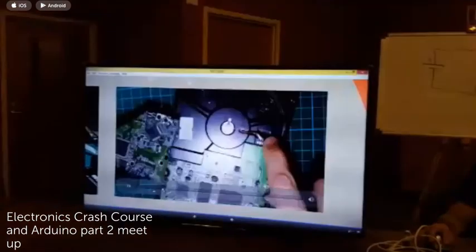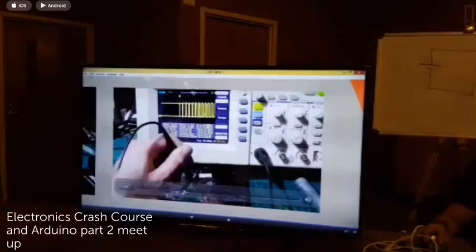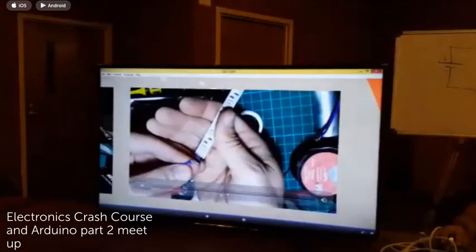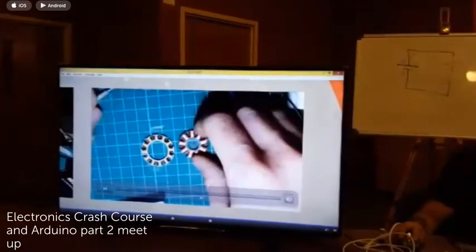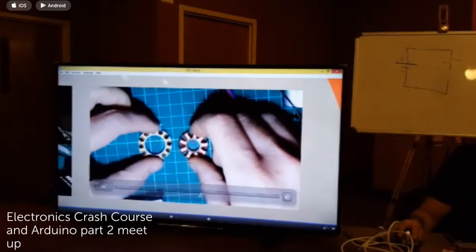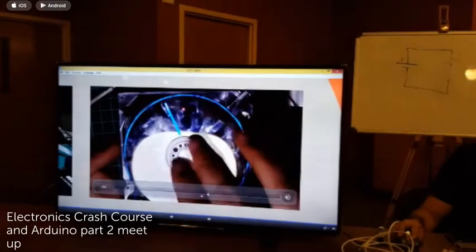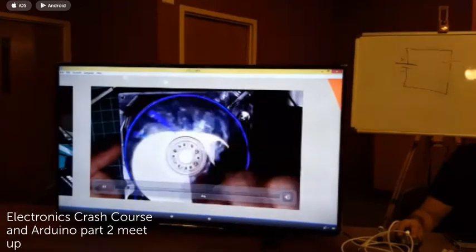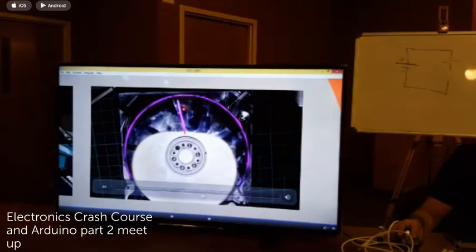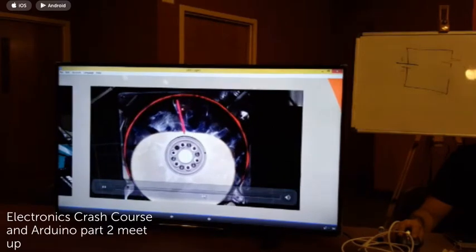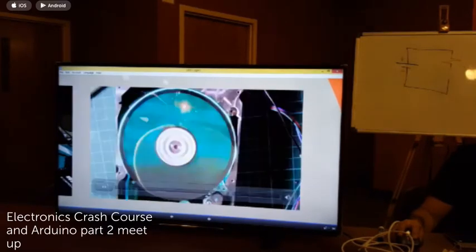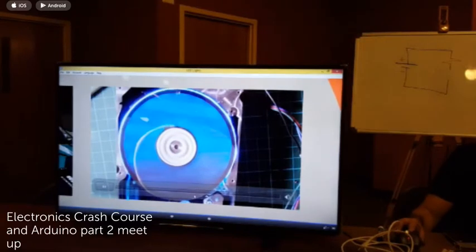This one is the same guy. He's putting it in a disc and moving the disc with a motor. He just cut up a part of the disc, and now he's going to spin it and change the colors. See how it's turning?